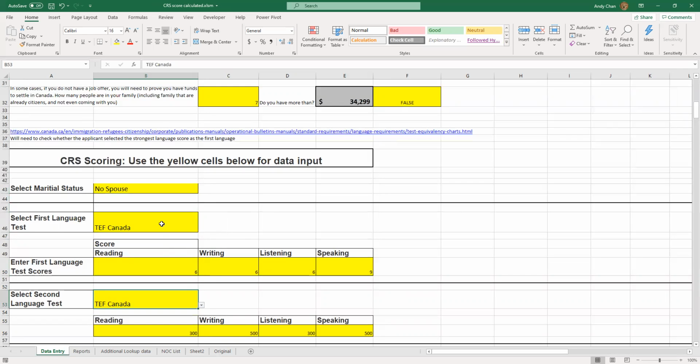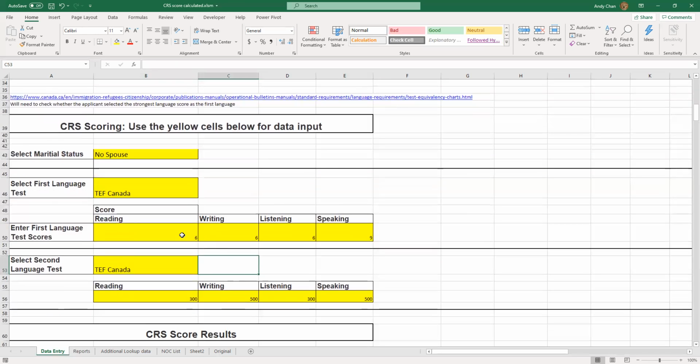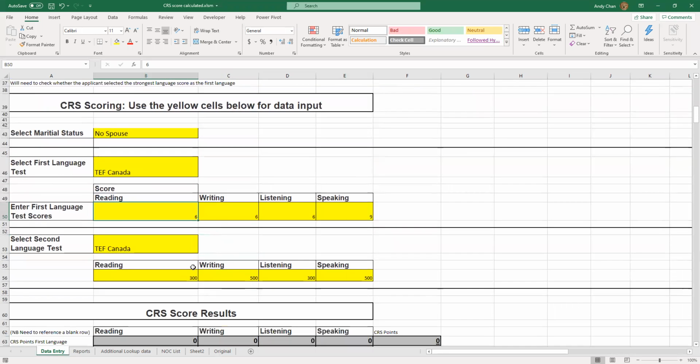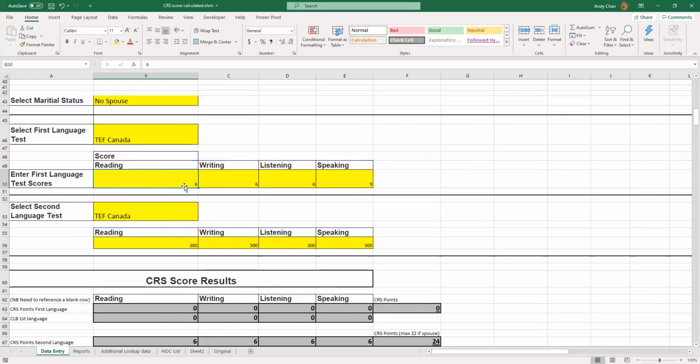This is not smart enough to do an error check in case, say, you put in IELTS for the first language and then CELPIP for the second. They're both for English, obviously, so you're not going to do that. But I don't have any logic to actually check for that. But anyways, in the case of this, if you type in IELTS, here's a scoring, and if that's the actual score, you'll see the actual calculation here.